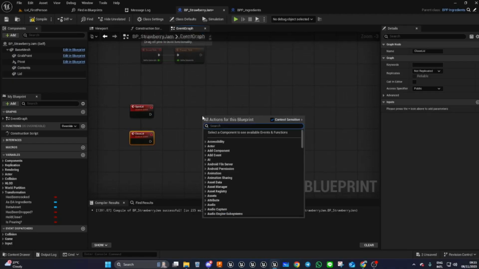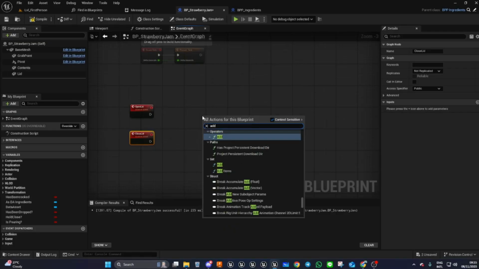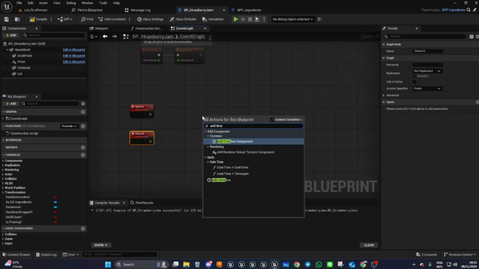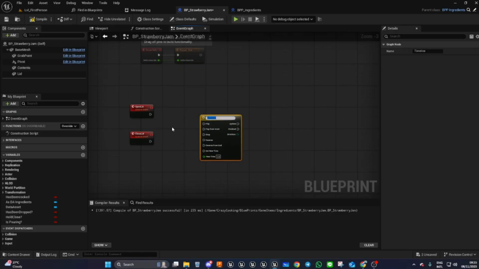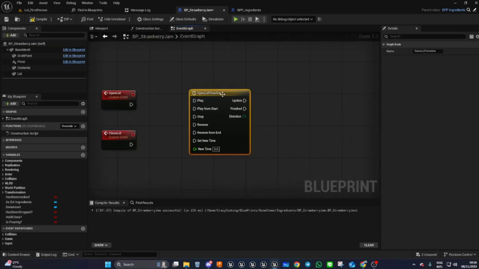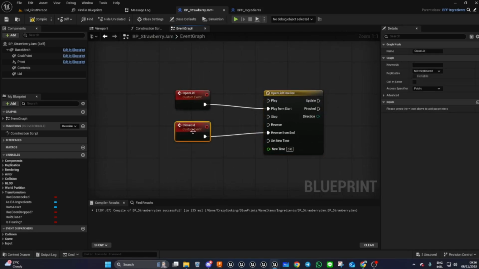Then we're going to right click and say add timeline. Make sure it's the one with the little clock symbol. We're going to call this Open Lid Timeline. Okay, and before we forget anything, we're going to put this one as play from start and this one as reverse from end.